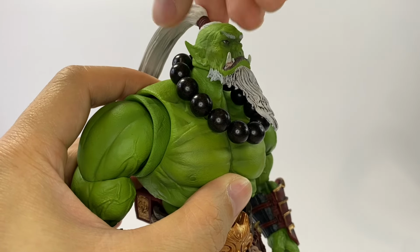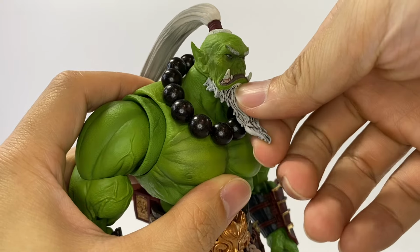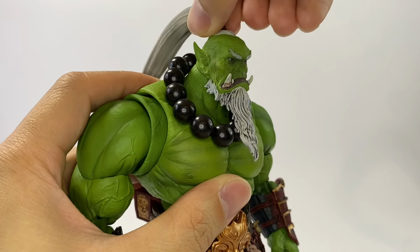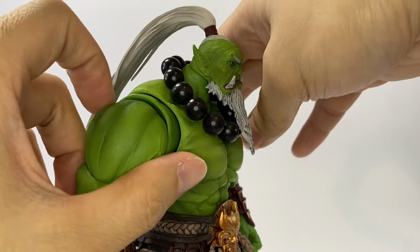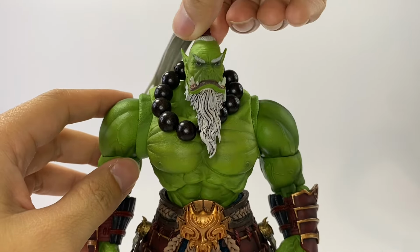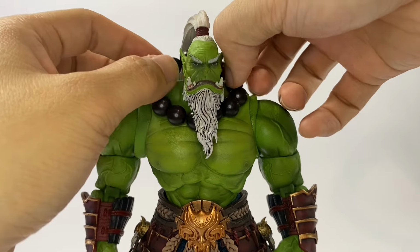You can look up about this much. Obviously, can't really look down. The beard over here hinders it, but it is on a soft material, and you can move the hair around like that. But you've got to be careful not to break this. If you drop him from somewhere high, I think there's a really high possibility that this thing just snaps. And then the beads, it's a bead.